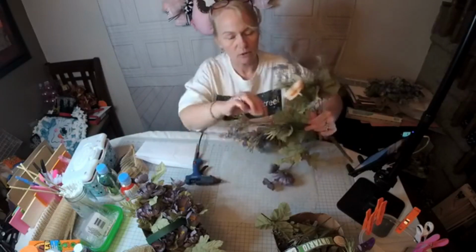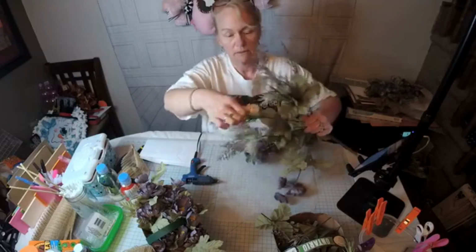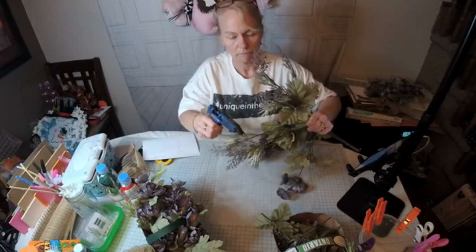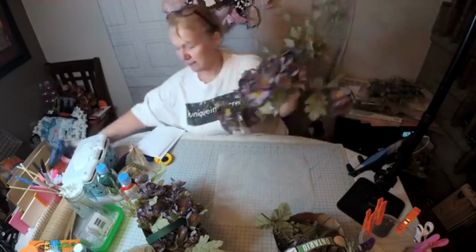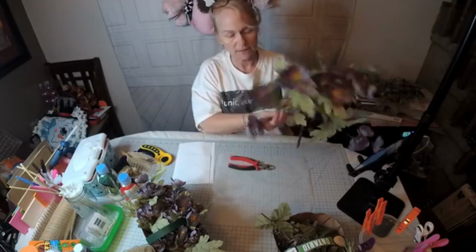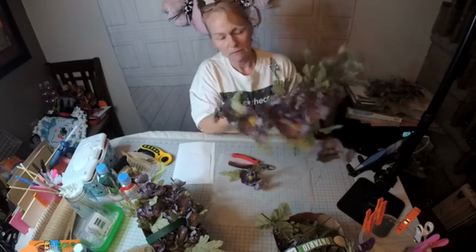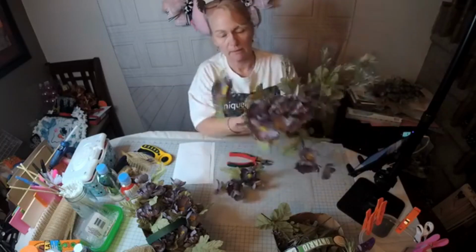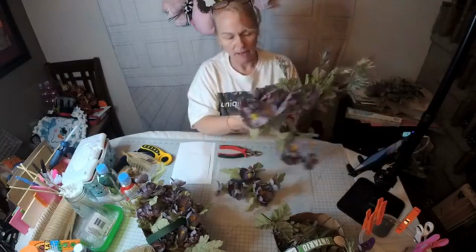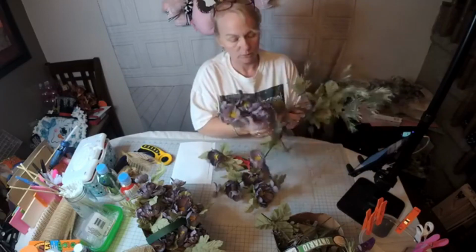So wherever your customer puts it, at least the flowers are not going to fall off the stem. Okay, so I'm not going to continue with that, but by the time you're done, everything will be dry, and now you're going to take just wire cutters. These stems are not thick at all, so you can just snip them with your wire cutters. You don't need a stem cutter or anything. And I push the leaves up, and then I cut it. It's got about 1.5 inches of stem. I'd rather have more stem and then trim it than have it be too short, then you're pretty much SOL.